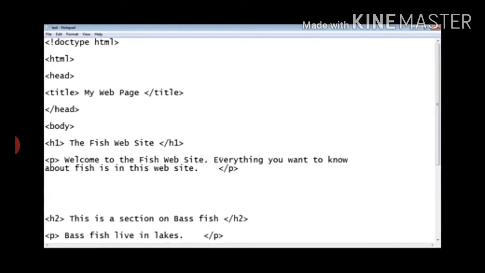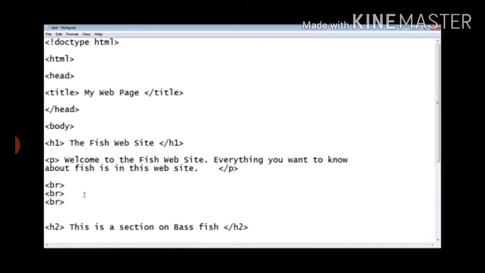And let's go ahead and do that. And there you go. We now have a line break. And we can go ahead and copy and paste these. Now you will remember in the introductory video, I talked about empty elements, and an empty element does not need a closing tag, so we can just put these in here and not have to close them. And the reason is because we're not putting anything in between these, as we are in this paragraph tag. We're just saying, hey, do a line break here.